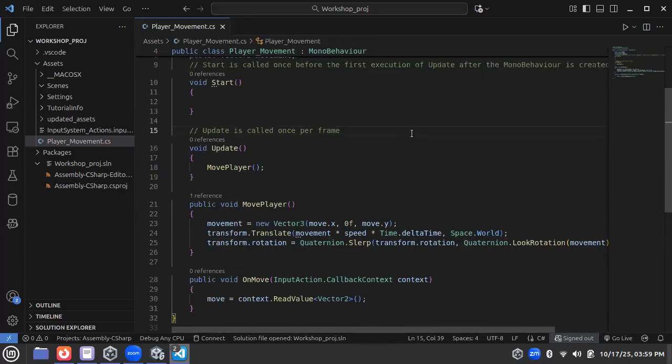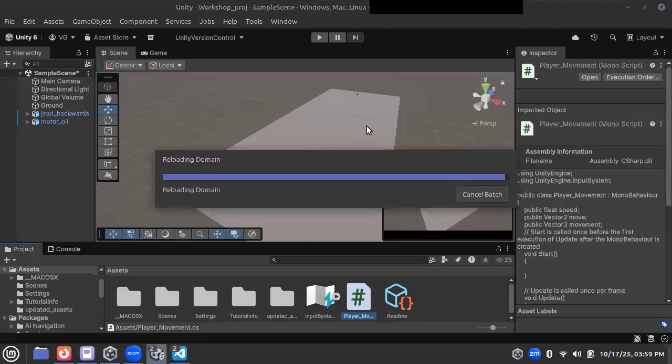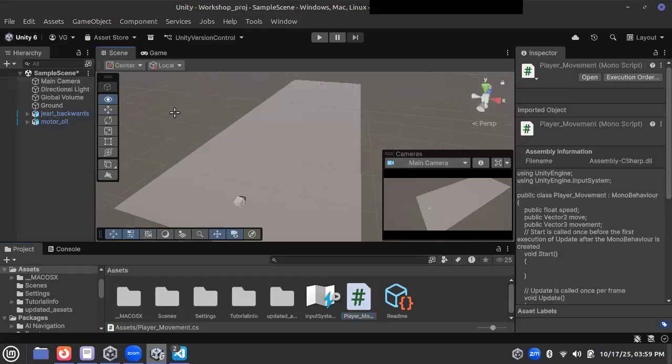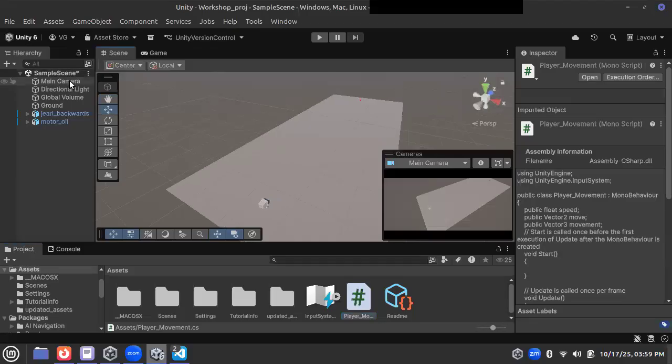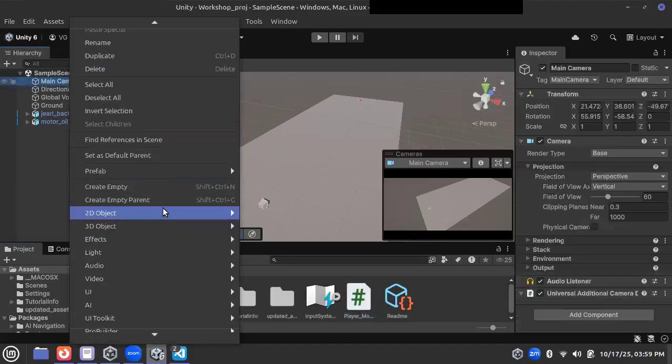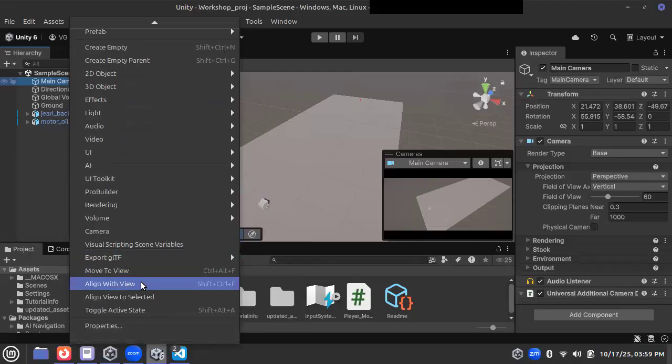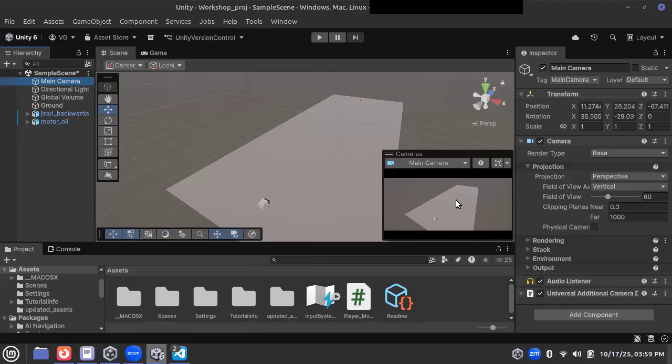So this is already auto saved, so I'm gonna close this, or I guess minimize it in case it doesn't work. Let it do its thing. Okay. Also, one more thing. If you want your game camera to face where you're at right now in the game, find your main camera, right click, scroll down all the way to where it says Align With View. And this is the game camera, and it changed to my view.